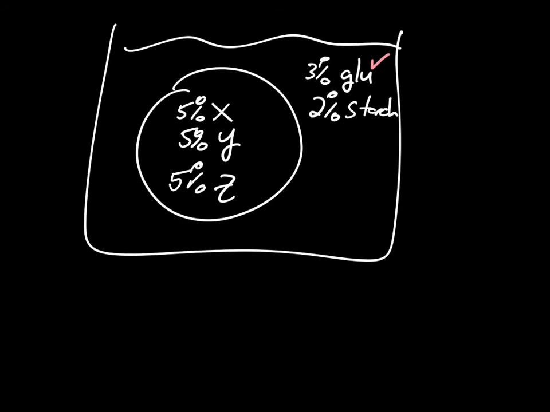Yes, that crosses. Does X cross? Yes. Does Y cross? No, it doesn't. And does Z cross? Yes. Does starch cross? No. So the two we got to worry about are starch and Y, right? Because Z is going to cross until you get about 2.5 on each side, and X is going to cross until you get about 2.5 on each side. And glucose will get across until you get 1.5 on each side. Just again, for argument's sake, it's not a real number. I'm just saying they're going to equilibrate, right? They're going to be the same concentration on both sides. So they're not going to be part of osmosis.